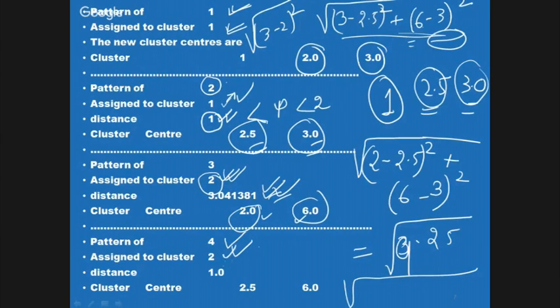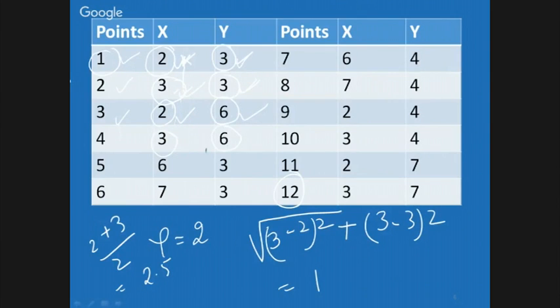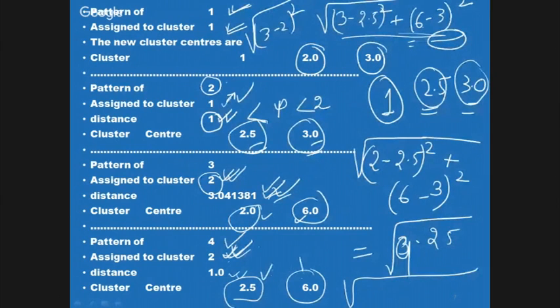So that's why this will belong to cluster 2, because this is less than rho, and rho is 2. So it will be the same cluster from which the distance is less. Now what will be the cluster center? The cluster center will be the average of 3 and 6, 2 and 6. That means 3 plus 2 divided by 2 will be 2.5, and 6 plus 6 divided by 2 will be only 6. Now we are getting 2.5 and 6.